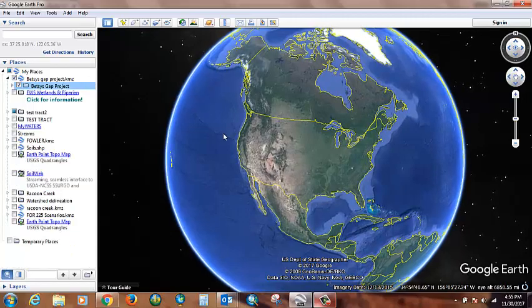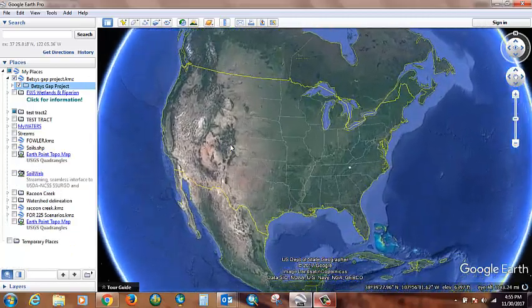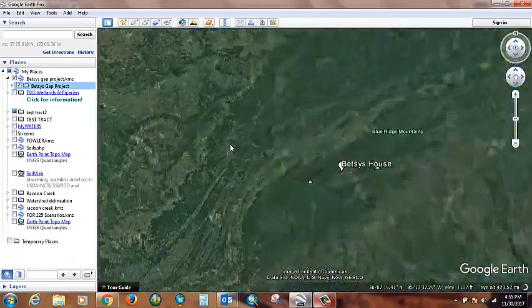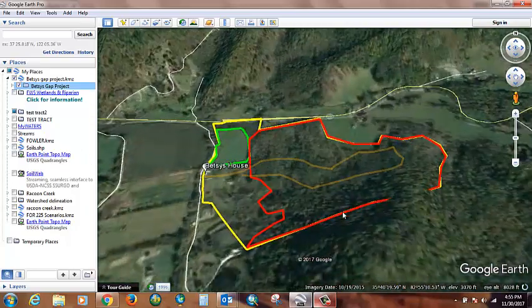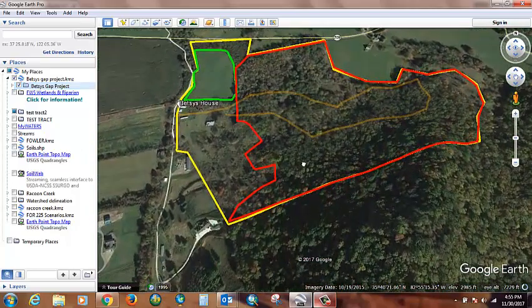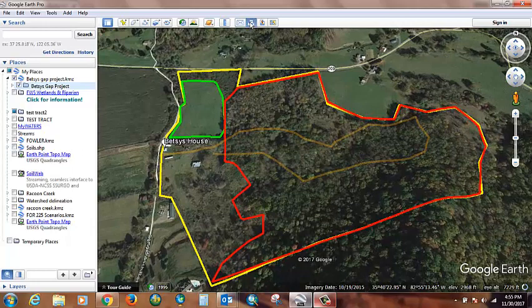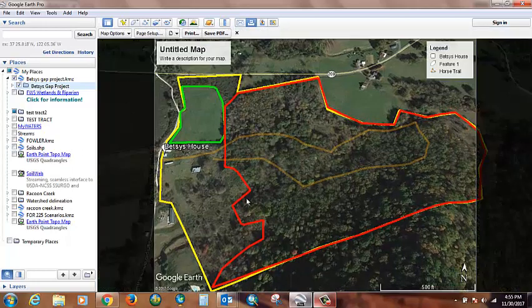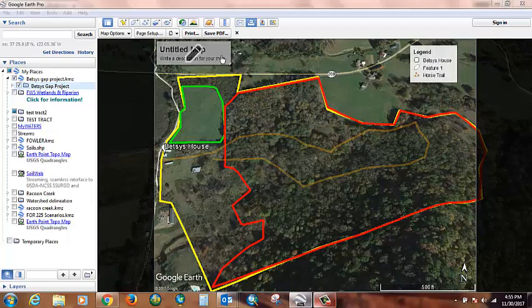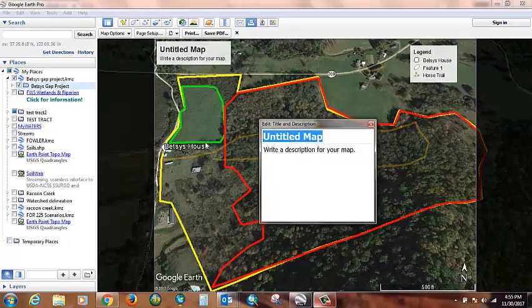And so let's go there. And now when I go to print it in Google Earth Pro, it'll actually create a map template for me with a legend. I can move that wherever I want. I've got a title. I can say Betsy Scout Project.